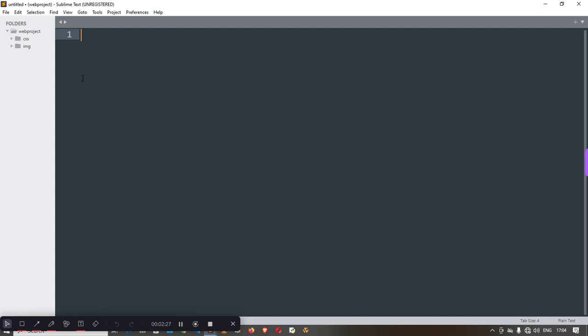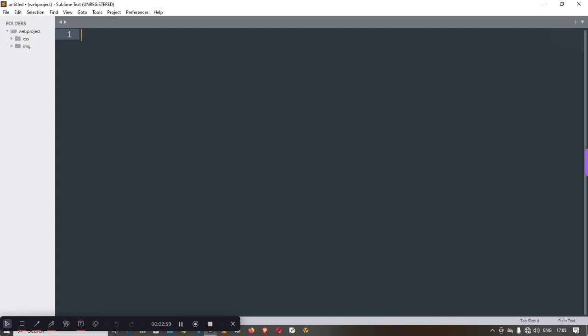Alright, so the next thing I want to do is configure this interface to support the language I want to be working with. Sublime Text is a text editor, one of the most powerful and the most popular text editors used by programmers globally. And it is not just used to develop websites, it is also used to write other web programs. You can use it to develop any web application or mobile application.